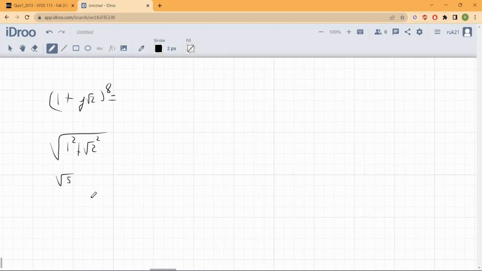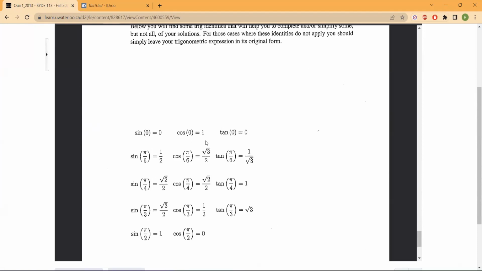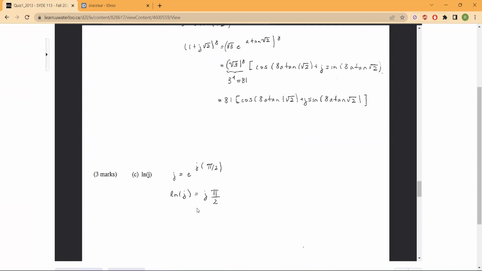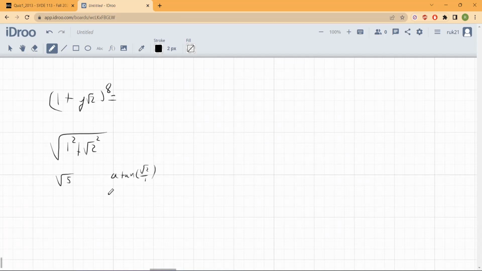And then our angle is going to be root 2 over 1. So that means it's going to be arctan of root 2 over 1. I don't believe that's a special angle, but I am going to check down over here if it is. I don't remember any tan with root 2's in it. So tan pi over 4, and pi over 3 is root 3. So we don't have any root 2's, so we can't simplify that. Perfect. So we just get arctan root 2.